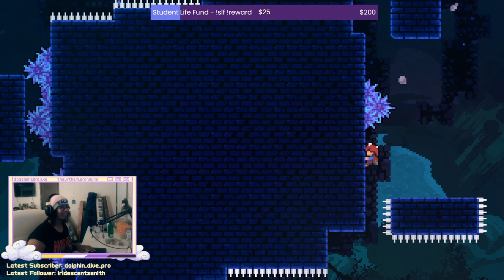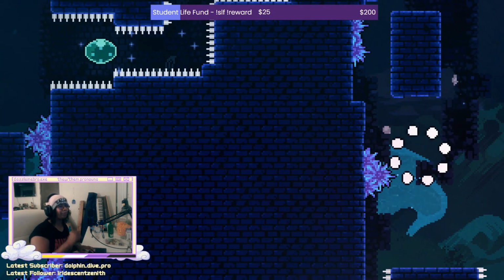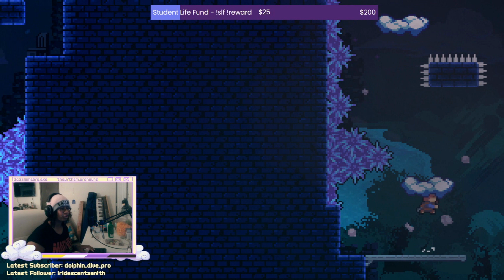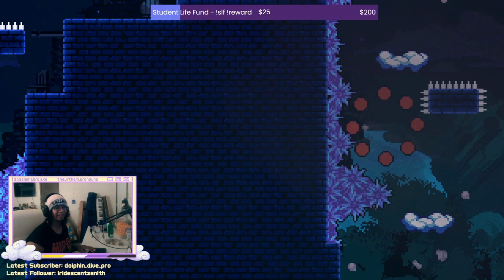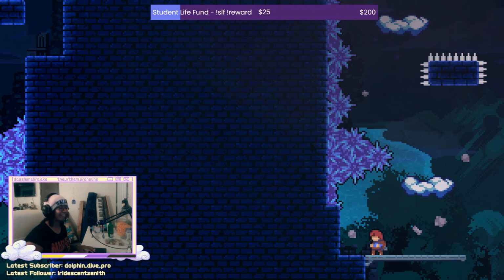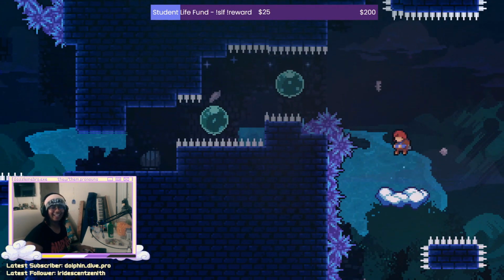I don't like this at all. Oh, I gotta wait for it to float up, and then, nope. Oh my goodness. Wait, so how do I, oh, that's tricksy. That's tricksy. I don't like it. Game does a thing. How dare. Literally, like, that's me. That's definitely me.